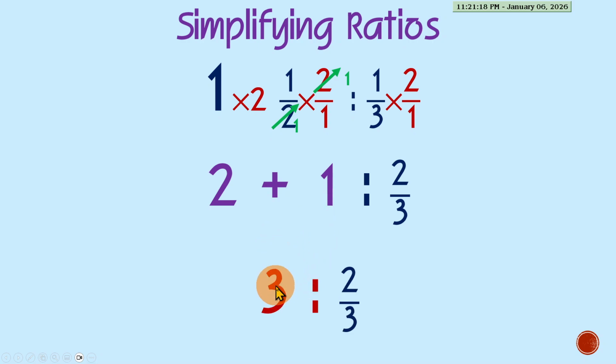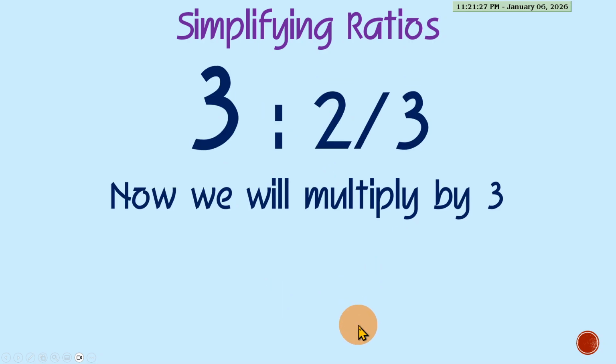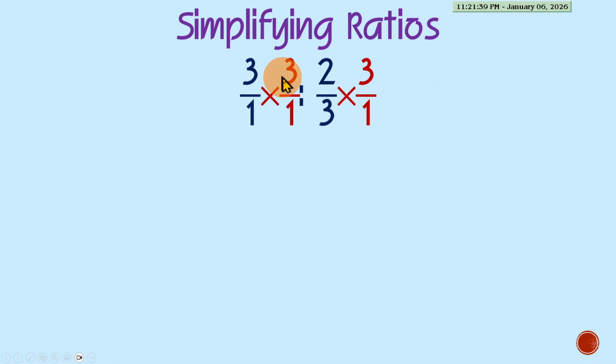So this is our intermediate step. We have 3 as our whole number now, and now we want to focus on this portion that has the fraction. So we will now be multiplying by 3. So we want to multiply the 3 by 3 and the 2/3 by 3. And when we do that, 3 times 3 is 9, and of course these 3's will cancel one another, because that's why we were multiplying by the denominators, so that the fractions can become whole numbers. So 3 into 3 is 1, and 3 into 3 is 1, so all we have left is 2. So the left is going to be 9, and the right is going to be 2.